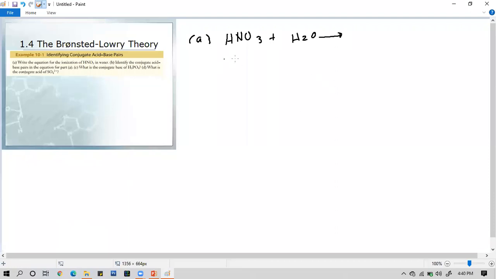Now, ano ba itong HNO3 natin? Is it acid or a base? Now, nitric acid, from the word itself, syempre, this one is an acid. And therefore, yung water natin, since magaling naman daw siya mag-adjust, magpaparaya na siya. Siya na daw yung base natin. Now, yung nitric acid natin, ayon sa definition ni Bronsted-Lowry, siya ay proton donor. Proton donor. So, therefore, i-give up niya yung proton niya dun kay hydrogen. Siya ngayon ay magiging nitrate negative.